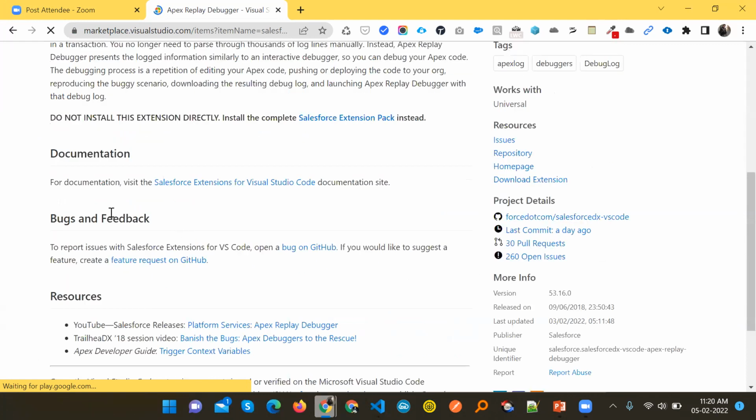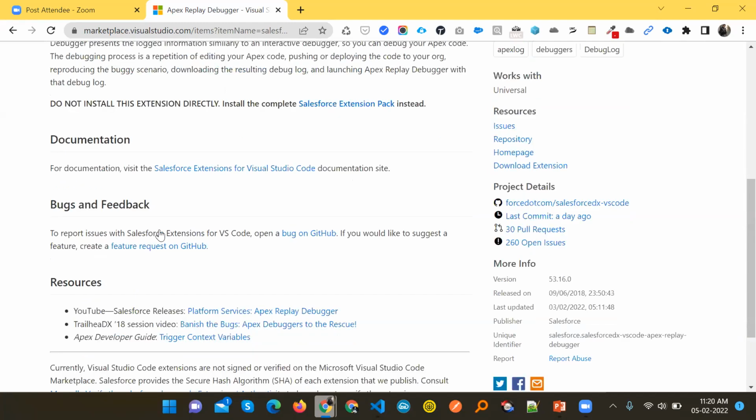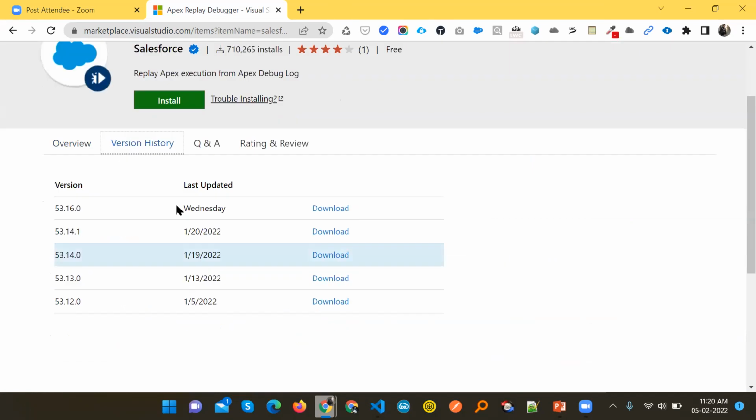We have some YouTube resources, like a Trailhead DX 18 session video, the Apex Replay Debugger guide, and trigger context variable. Then we have version history, where you can see 53.16.0 updated last Wednesday and other versions. You can check out each version from here.